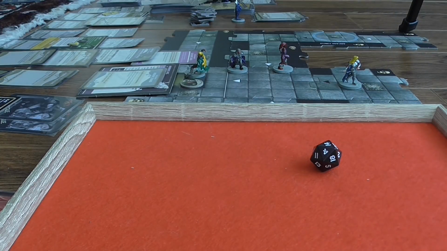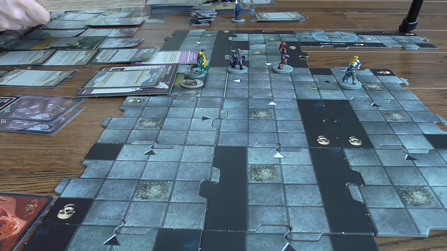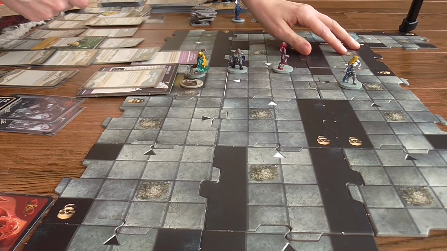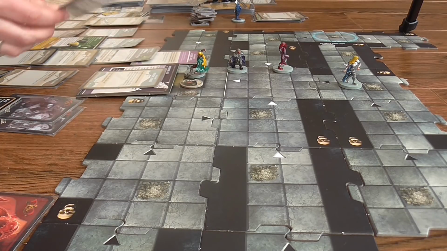She's slowed, so she moves 2. One, 2. And she draws an encounter card. Draw a tile from the bottom of the dungeon tile stack and place it adjacent to the unexplored edge that is closest to the start tile. The unexplored edge closest. Well, that would be this one. We're going to place a monster. And it is a kobold skirmisher.